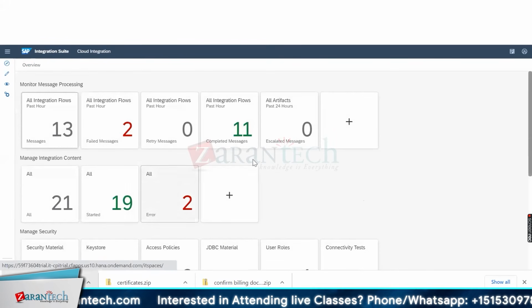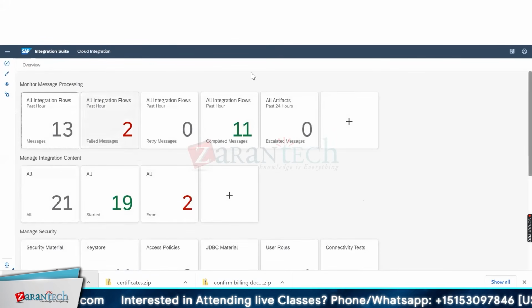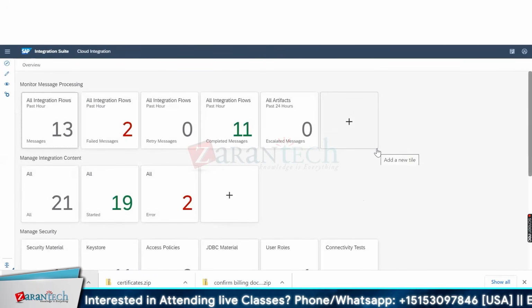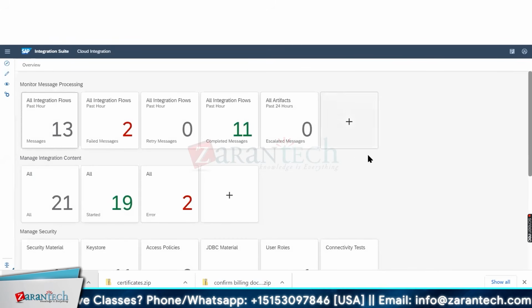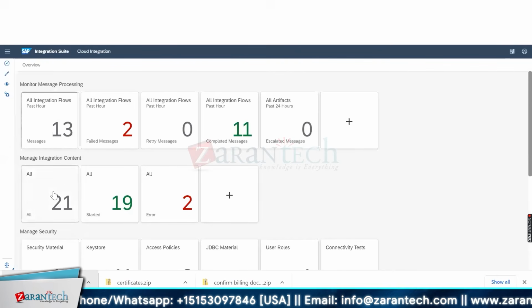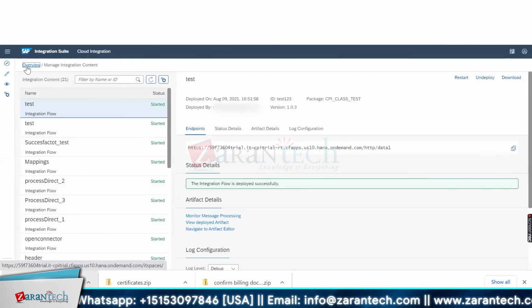You have to make sure that you understand how this monitoring works, because when we start with SAP CPI, this is a very important thing. You do your development, that is fine, but if there is any error, how to debug and how to find the error is the important concept here. Now, are there any questions on this monitor?